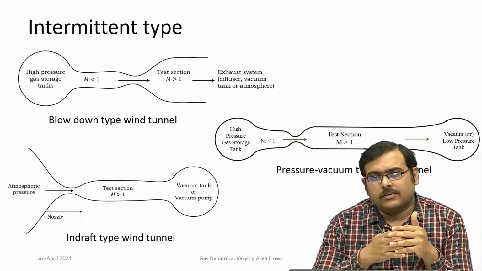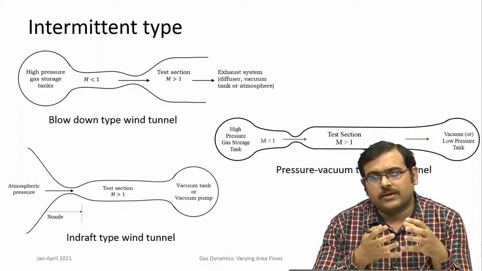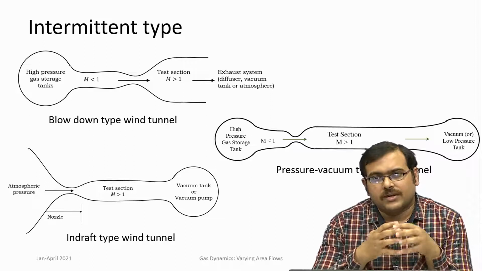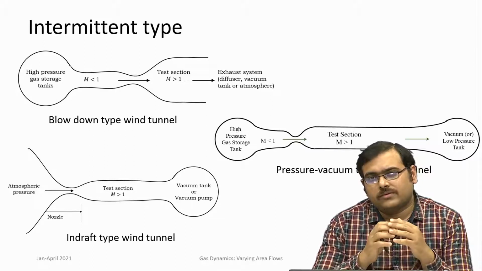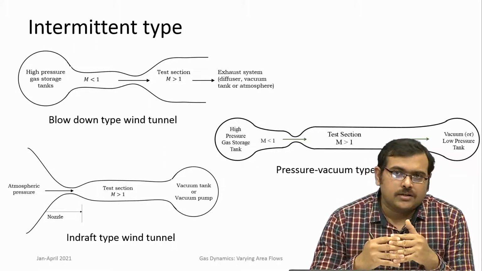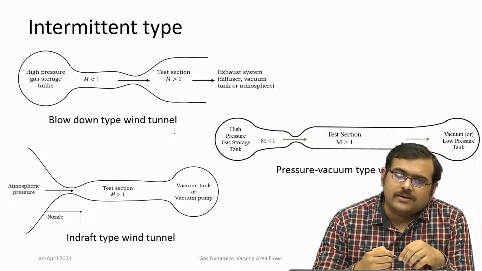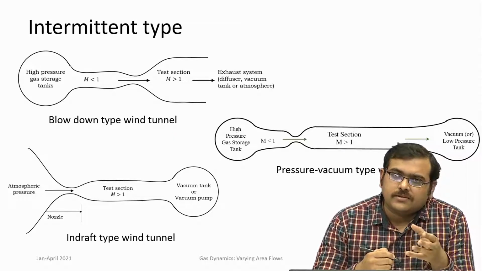But the point is that whatever high pressure you had stored in such pressure vessels, in such reservoirs, is limited. So, this cannot be run continuously, it will be for a smaller duration of time, but still the duration that we talk about in such blowdown type wind tunnels will be in the matter of tens of seconds or a few minutes.